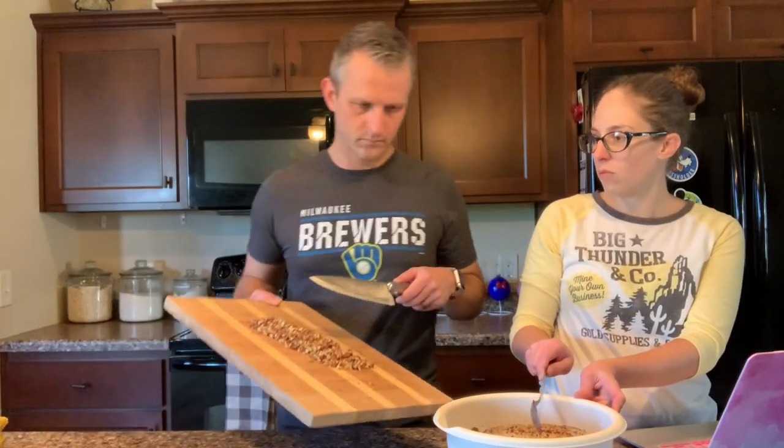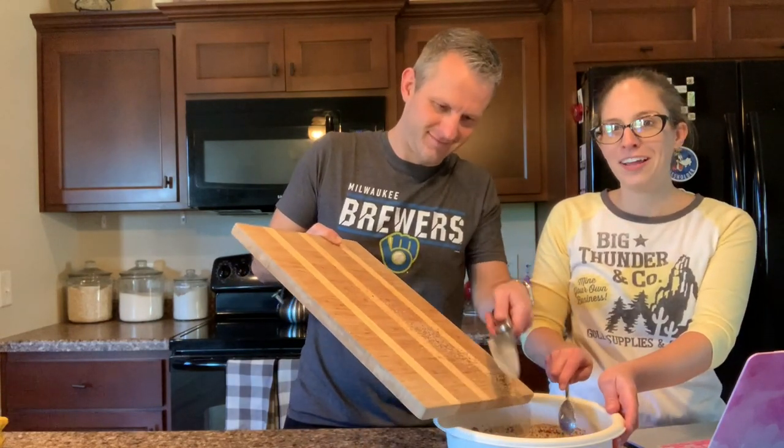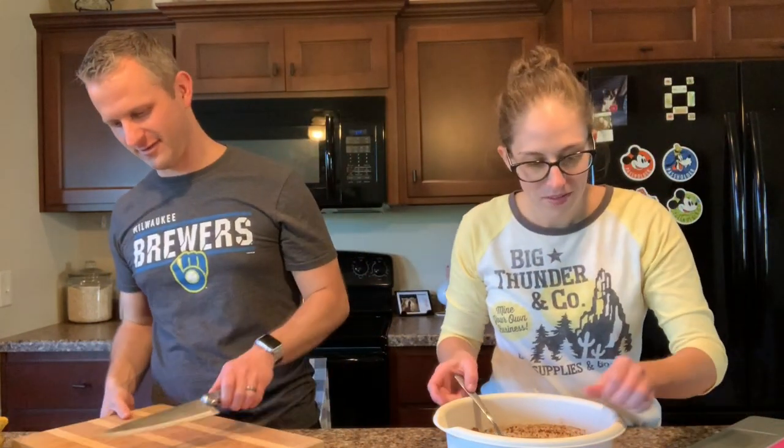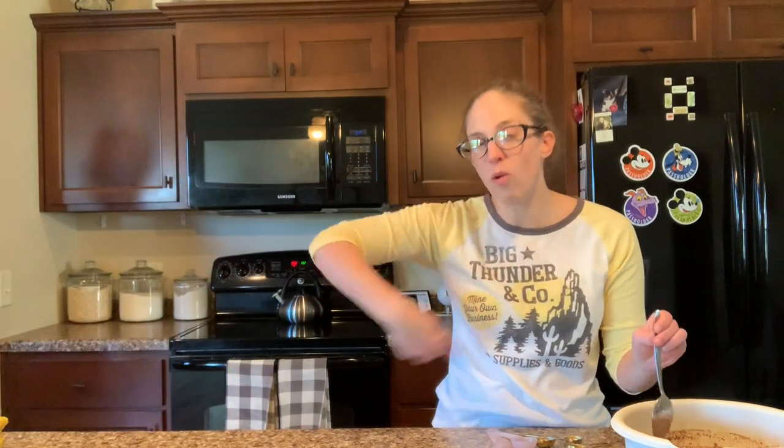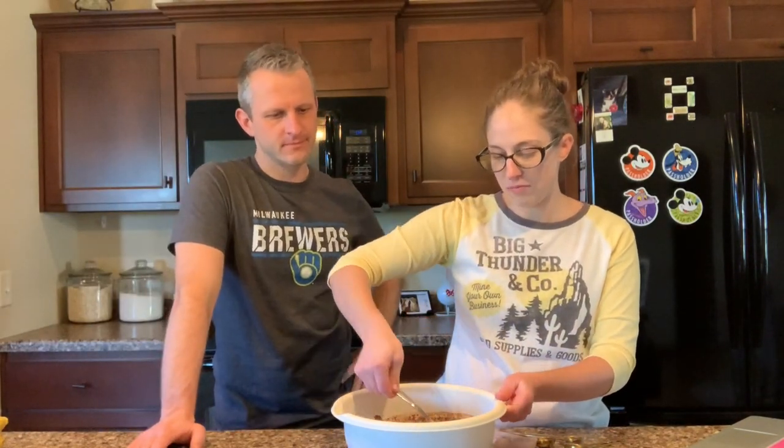You did six bananas for mashing, so we should have four remaining. Bring the cutting board and knife back because now we have to slice up the remaining bananas. We're supposed to slice up four bananas — because they're big, we are going to just slice up three. Are we okay that there's nut dust on here? Leave the nut dust. We're slicing these up into coins — we want some serious banana coinage.